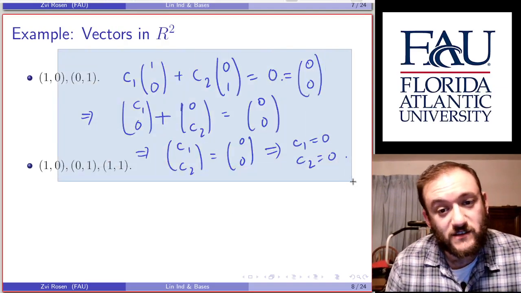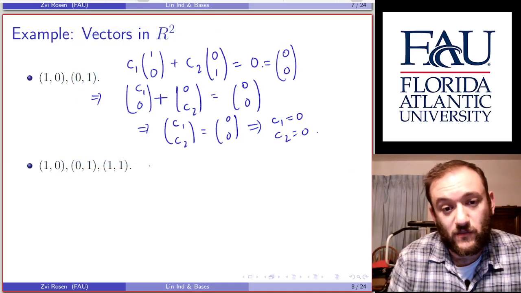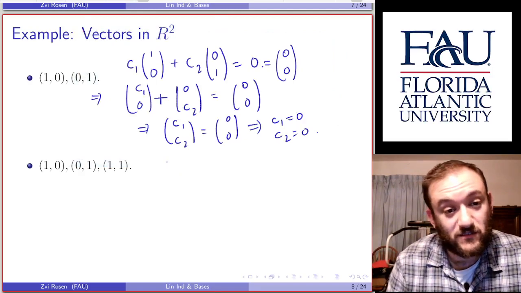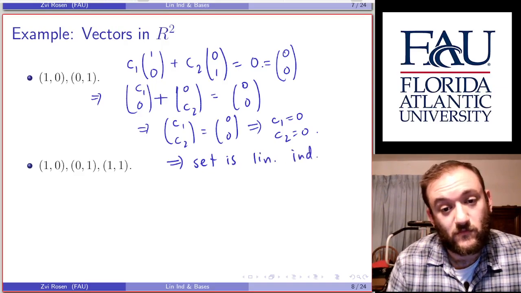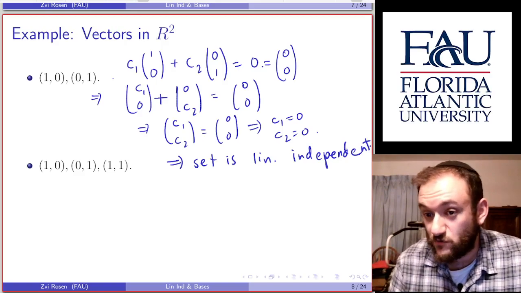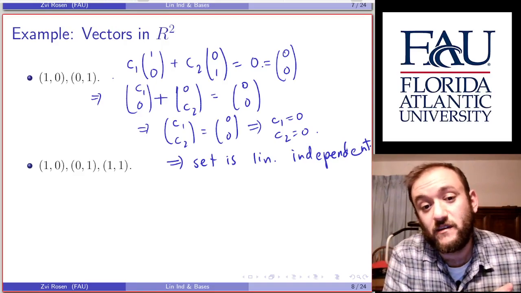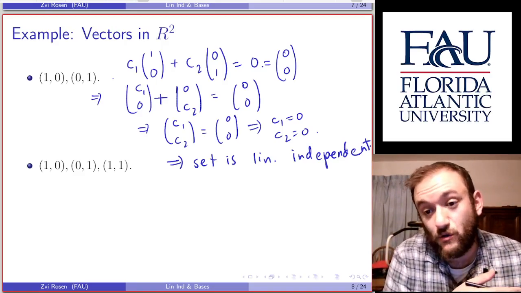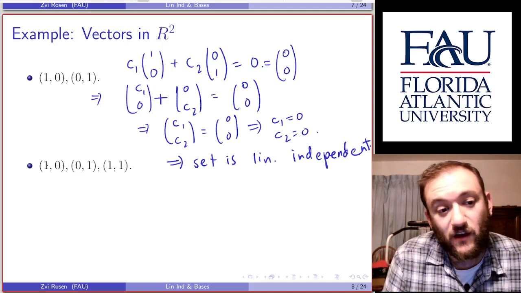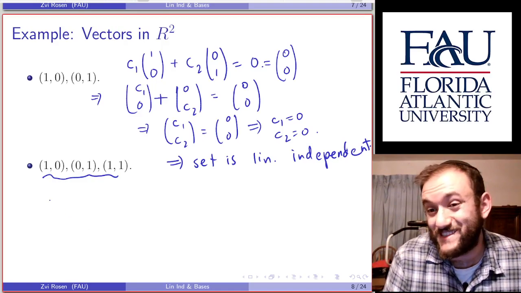And what that proves for us is that our set of vectors must be linearly independent. Okay, because again, we started with an arbitrary linear combination which gives you 0, and we deduced, using logical reasoning, that both of those coefficients had to be 0 in the first place. Okay, on the other hand, this set of vectors, I believe, is dependent.